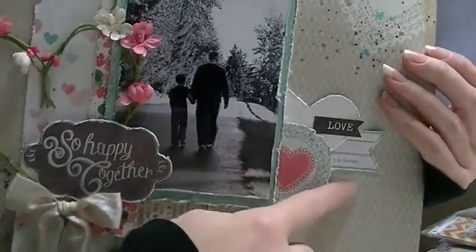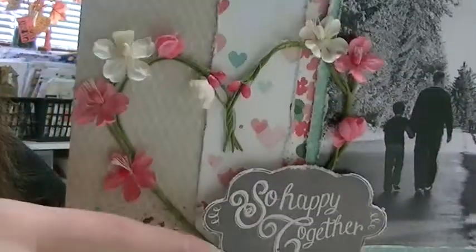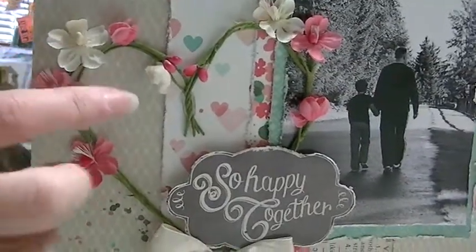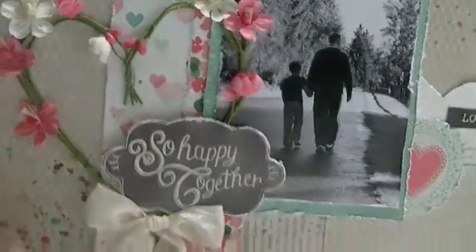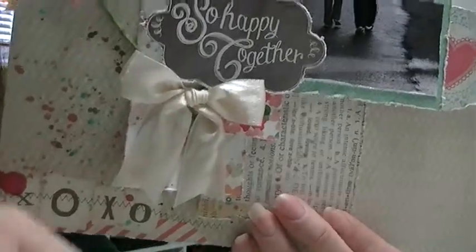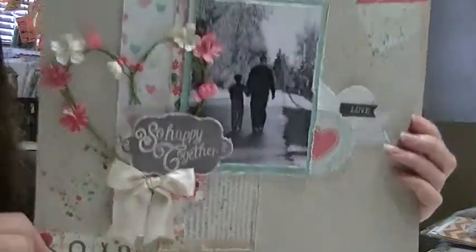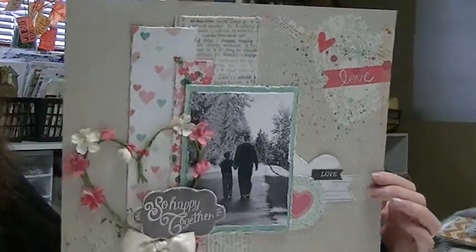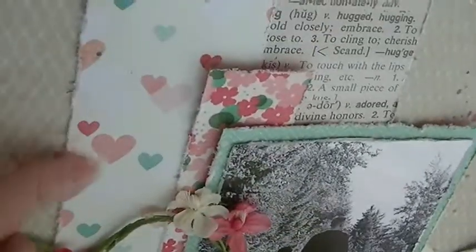And then over here I just layered some embellishments. And here's some more. And we got a package of Prima Vines, and I just took 2 of them and I put them together to make a heart. And this is popped up on top. And then I added a little bow. So I didn't really do a lot to this, but I really like the heart, so I think it really makes the page. So that's how that turned out. And I distressed, but I didn't ink.